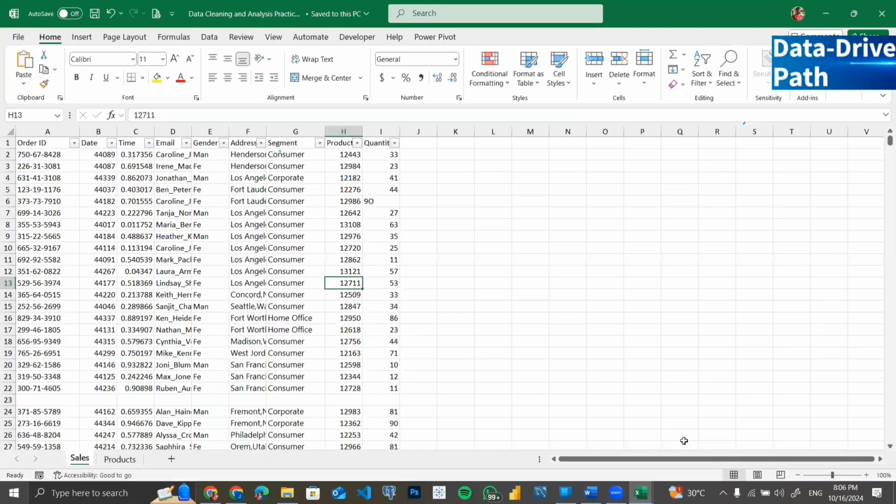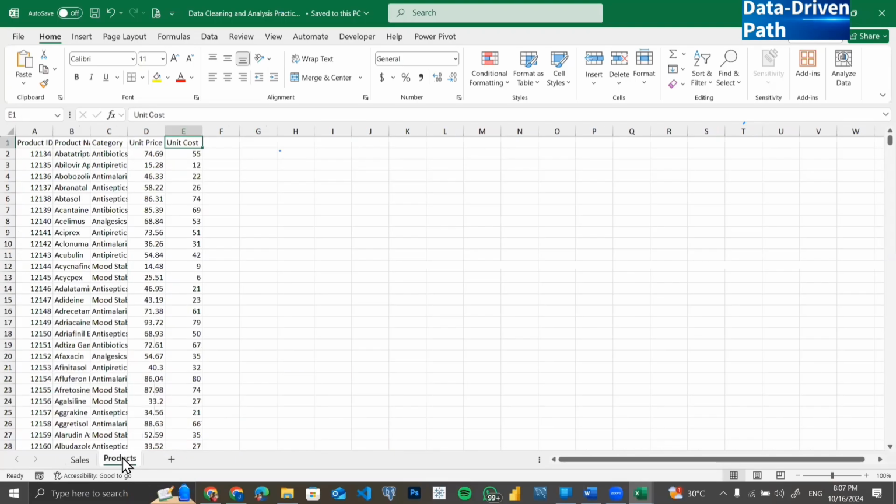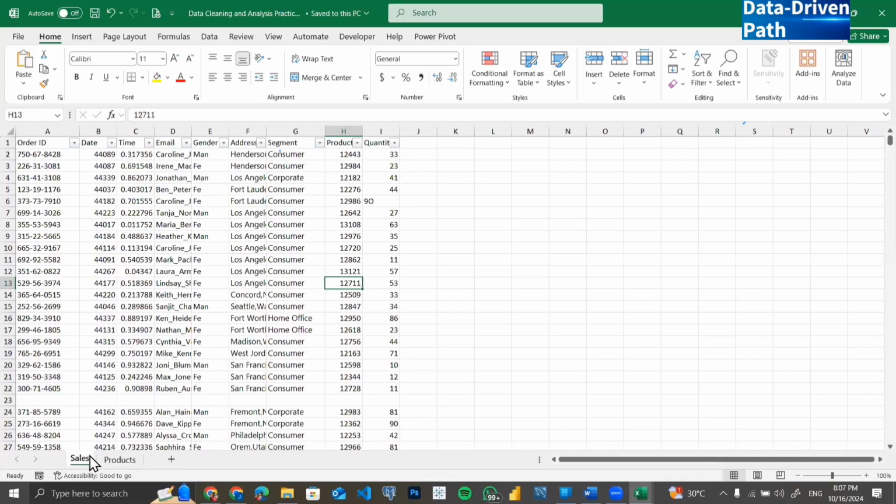Let's take a look at the data. Now, the task is very simple. This data, they've specified that they want us to just basically compute some analysis. They want to see the sales performance by products, category, product name. They also want to see the sales performance by the gender, by the state and country. So they want us to just basically give us the sales performance.